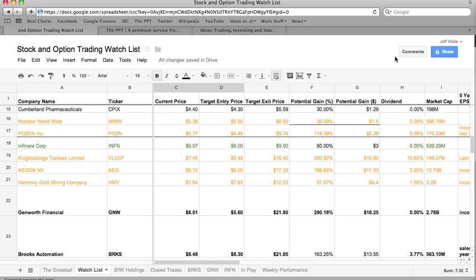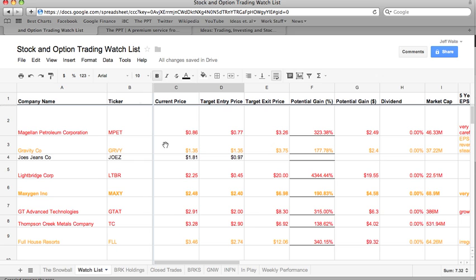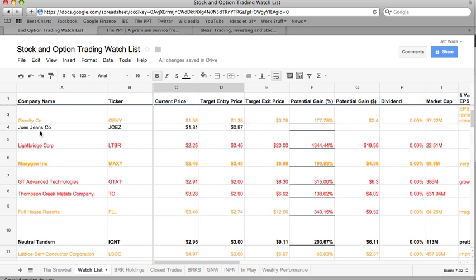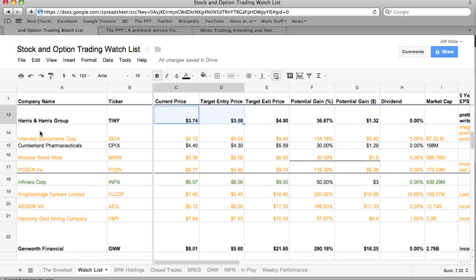This is all free tools. If you have a Google account, a YouTube account, you can do this. And you can totally copy my setup here. Feel free to change the criteria you want. I've locked the top bar, which is easy to do, so no matter how low you scroll, those things are always there.